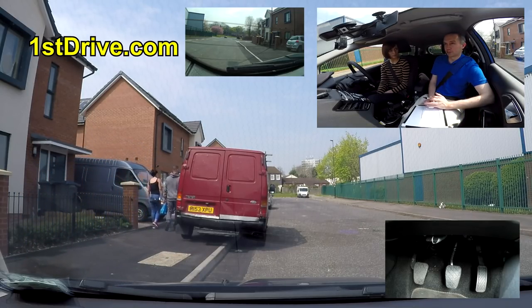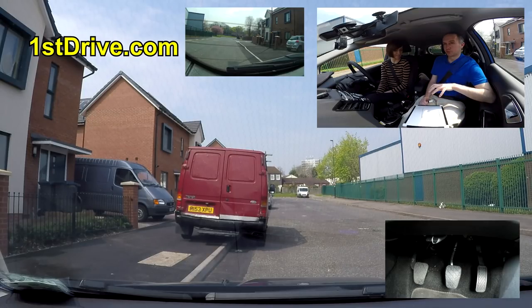Second thing is dry steering. Any idea what that is? Because I know we haven't done this, but you might have heard of that. No, I've never heard of it. Dry steering is when you steer without the car moving. So if you steer the wheel like now, you won't know because it's turned off, but if it was turned on, was it bad if you steer without moving, do you think?